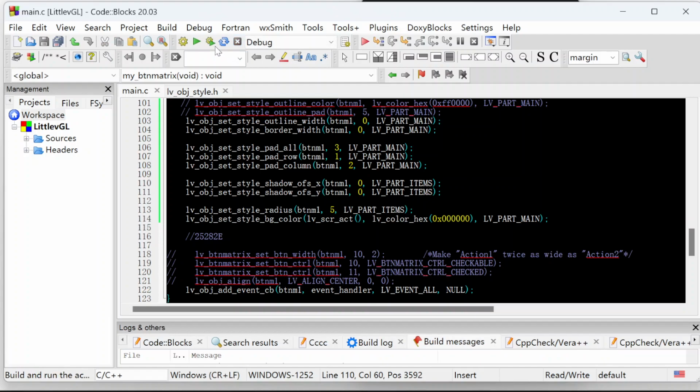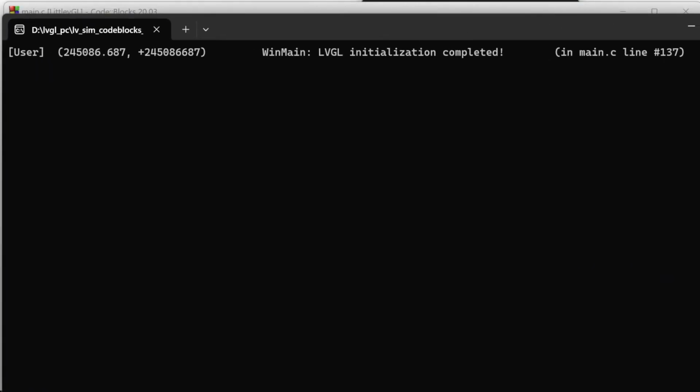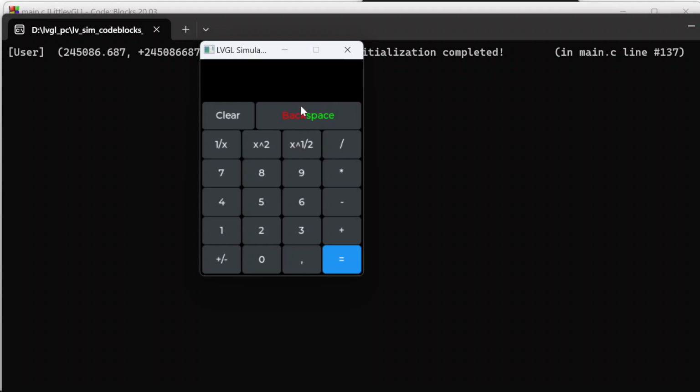So we run the code. Take a look at what will happen. So the screen color changed to black. Next, we change this red and green color to the regular white color, because in the previous video we used it to demo how to change the text color for the button. Okay, for our example, we can change it to white. How do we do it?